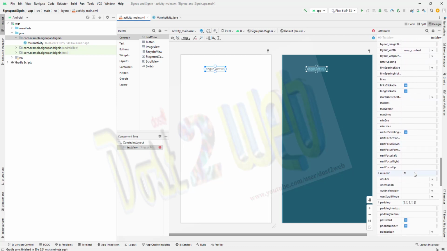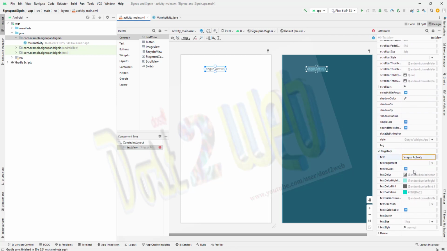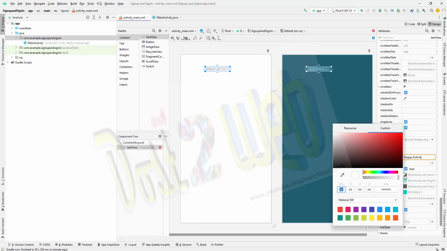Okay, so just scroll down. Here is just text. If you want all the text in capital letters, just click to make that true. Text color, if you want, you can change to any color you like.